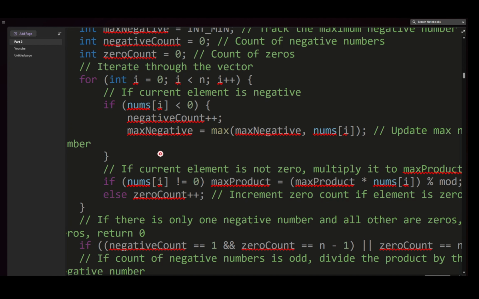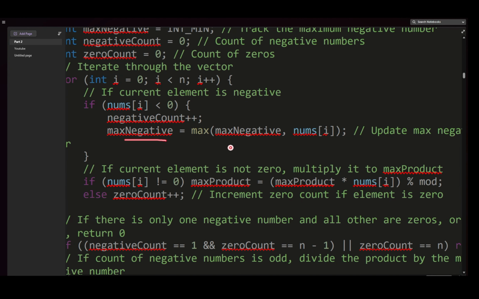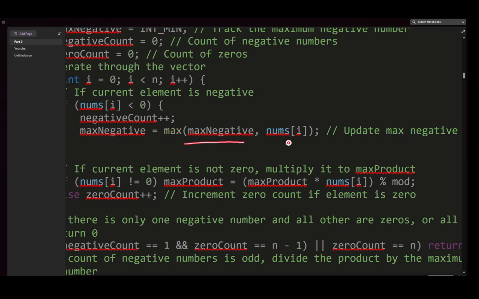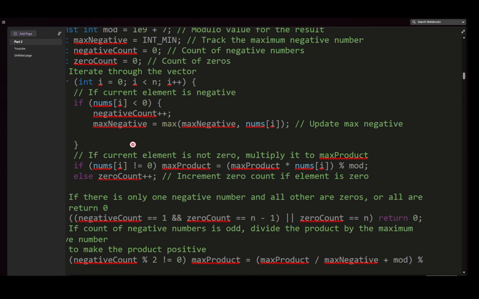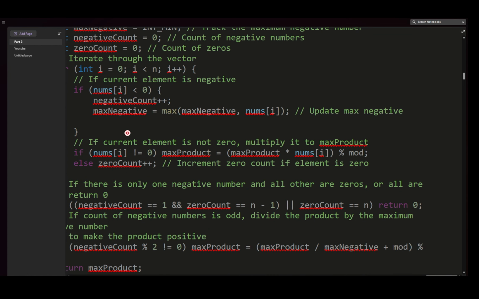We increment the counter, and max negative will be the max of the negative value and the current number, so that we are always updating the maximum negative number. So in the first iteration it will be -1 if we compare with -11. So -1 will be the maximum.